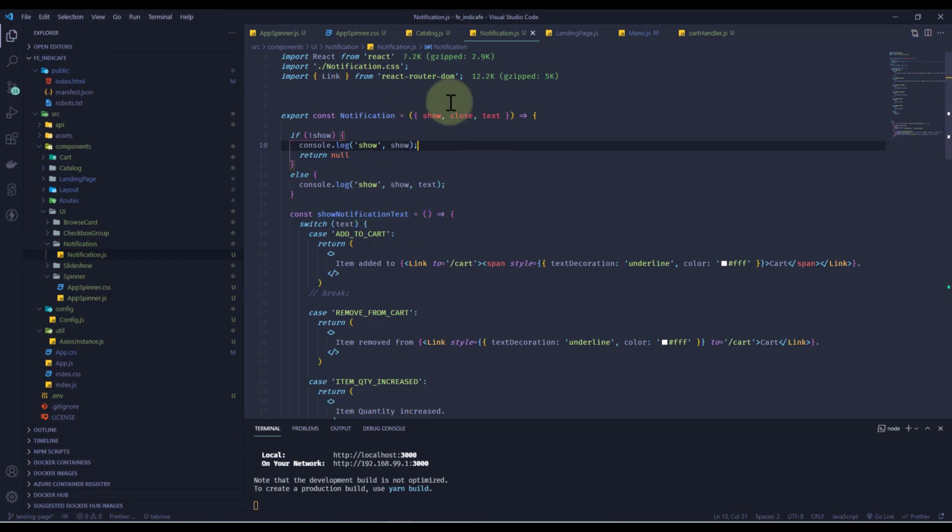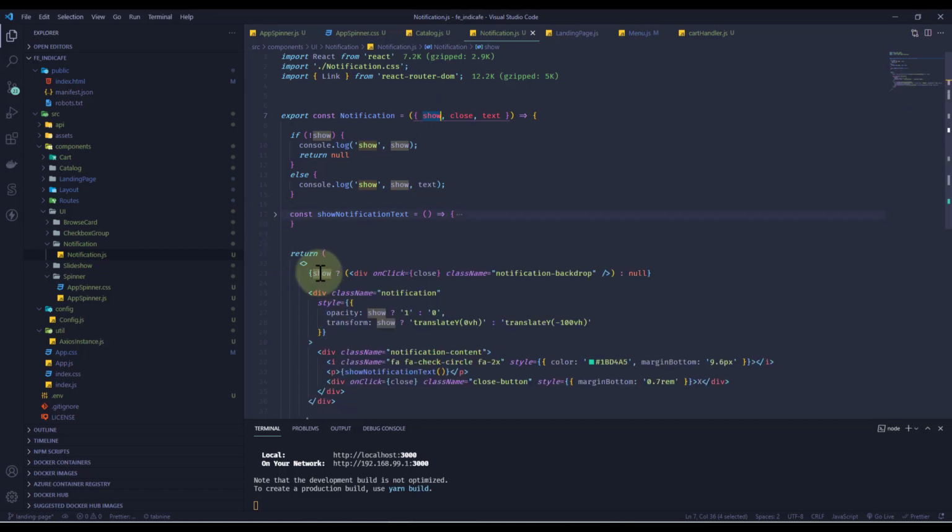We'll quickly go over it. Essentially, it gets a property called show, and it uses that to do a few things. If show is true, it gives the notification backdrop and also sets the opacity and transform to appropriate values.